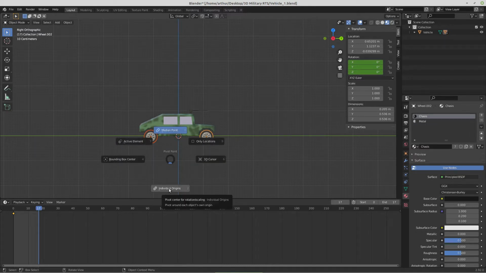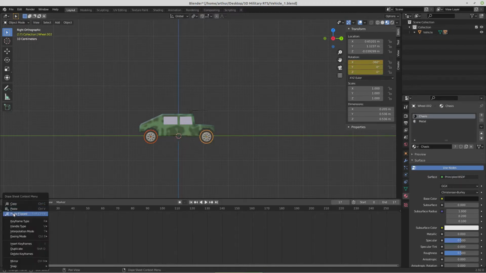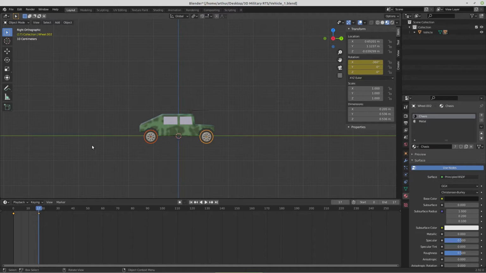We'll need to go into individual origins to rotate the wheels individually. Rotate 360. We'll insert a rotation keyframe here. And then we'll change the interpolation mode to linear because Bezier won't work for wheels. And that should work fine.